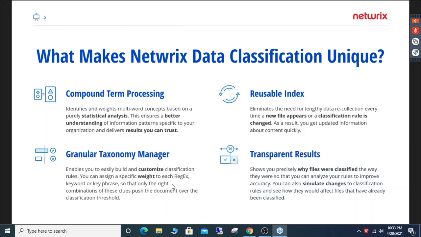We also have a granular taxonomy manager. A lot of taxonomies come out of the box, depending on the regulation you are looking to solve. We have PCI for credit card compliance, GLBA for banking regulations, and GDPR for European compliance. So no matter the specific classification you're looking for, we're very flexible out of the box, as well as having the ability to create your own sensitive data taxonomies. There are also transparent rule results: see why specific files were classified and what the actual hit indicator was. We also highlight those terms within your data to make it easy to point out, for example, here is a credit card number written within plain text.